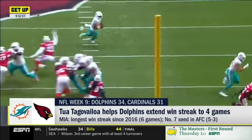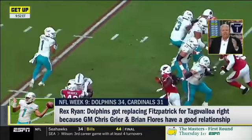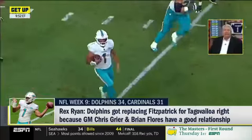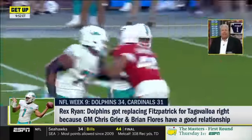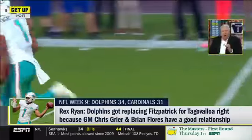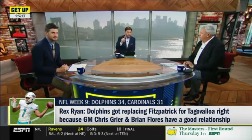Put Tua in. Why? He protects your football team also. Yes, he can make all the plays, but he's not going to make, even though he's a Harvard-educated guy, Fitzpatrick blow games. This guy is a superstar right here. He's accurate as can be, and he protects your football team by not turning it over. So to me, all you got to do is please protect him. No, Tua, no, slide. Protect yourself. That's the only way this kid won't be successful. That was the only thing he didn't do right yesterday, was slide, man, when he could.